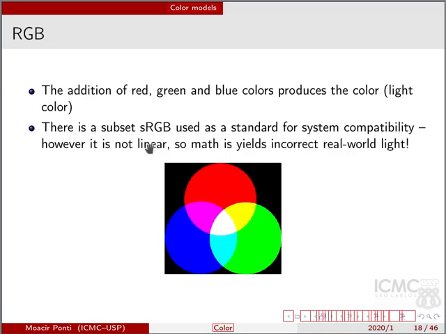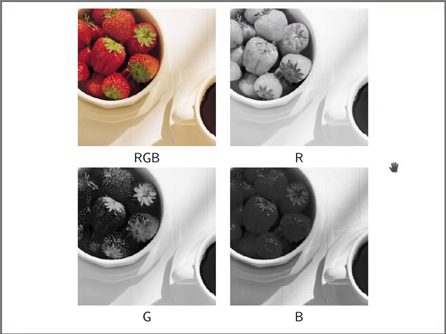However, this sRGB is a system that's not linear. I talked about that a little bit in the lecture about image processing introduction. We perceive light not in a linear way but in a kind of logarithmic way. The way we perceive can sometimes be modeled by using a square root function. Because of that, the sRGB uses this function to represent the colors. When we just apply regular algebraic operators on that, the math will be incorrect because we are operating on a nonlinear system, so it will match very badly the real world light.